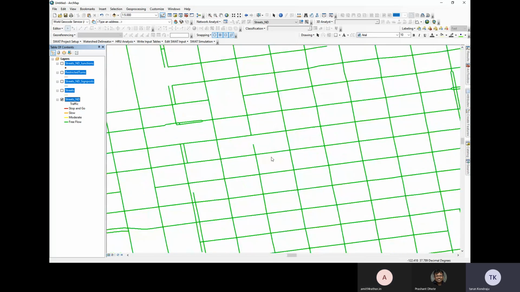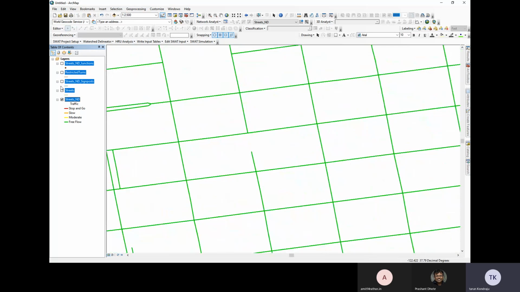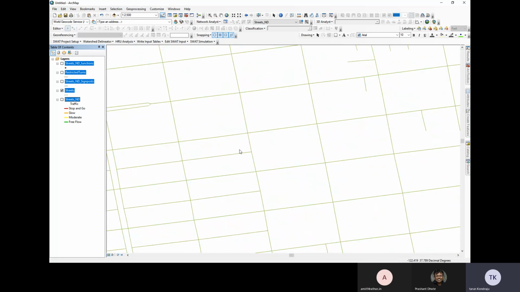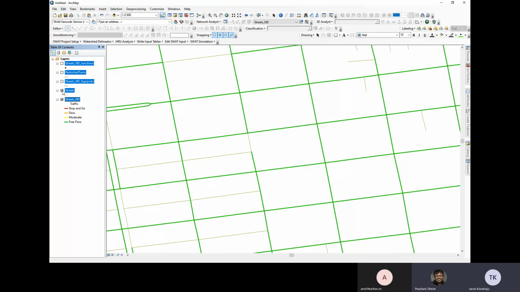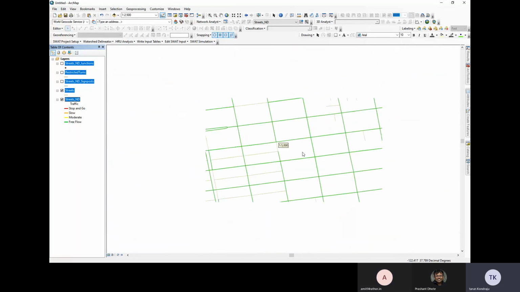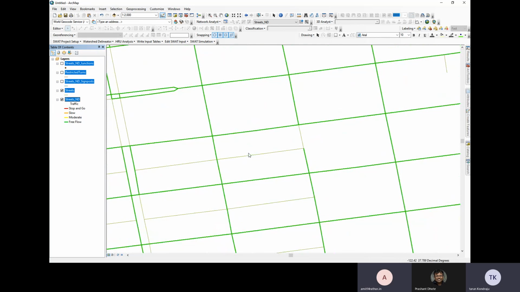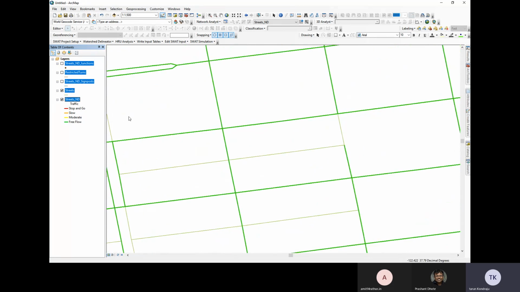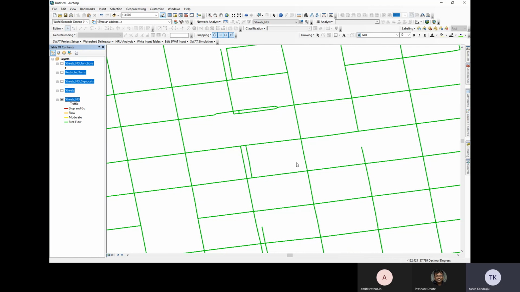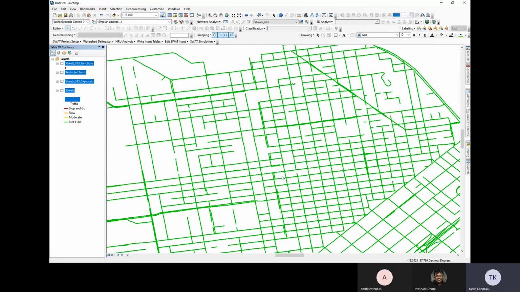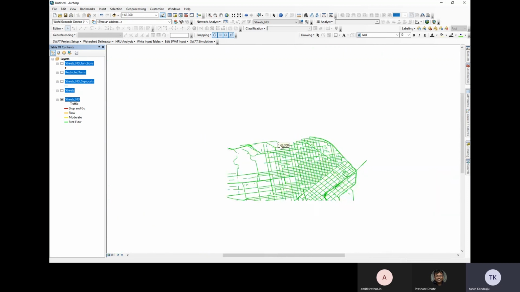You see here, there is some error here. Let's use the street network. You see? These kinds of errors happen because there is no proper intersection happening here. For that reason, you have to be very careful when the road network data is added. You should always go to topology, correct all your errors, and then create your road network. But anyways, for this example, let's use this.